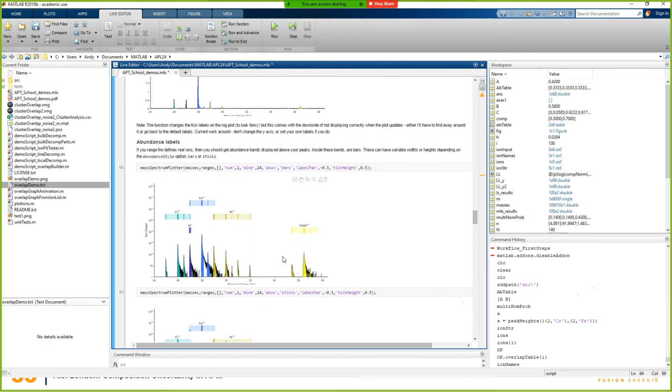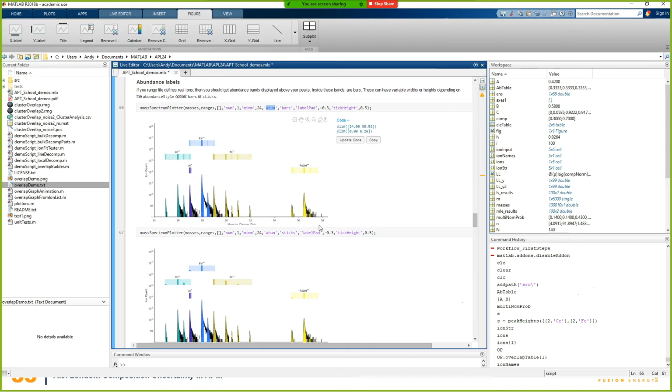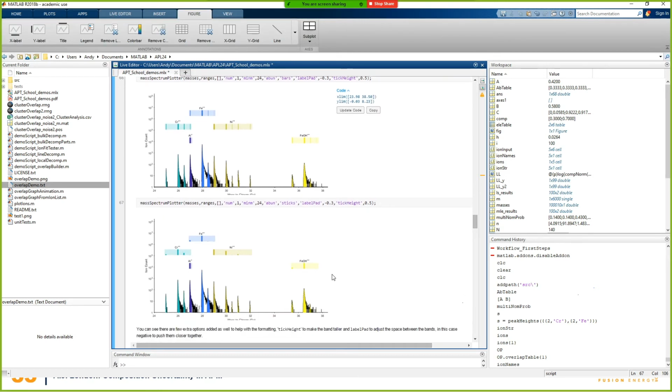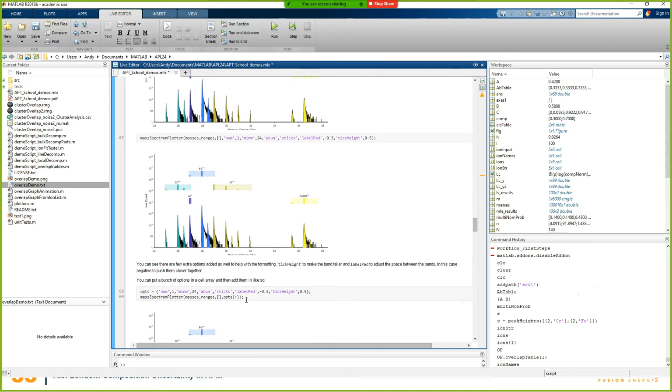You can use the abundance style as bars, like in this top example, or you can use the sticks. These are the more classical sticks, and these are normalized to the maximum abundance. So nickel, for example, you can see that the bar goes all the way up to the top, and especially if you're looking at things in linear space, I think that's quite helpful. If your scale here is in log, then the abundances are displayed in log, and if they are linear, then they're displayed in linear. That makes sense.